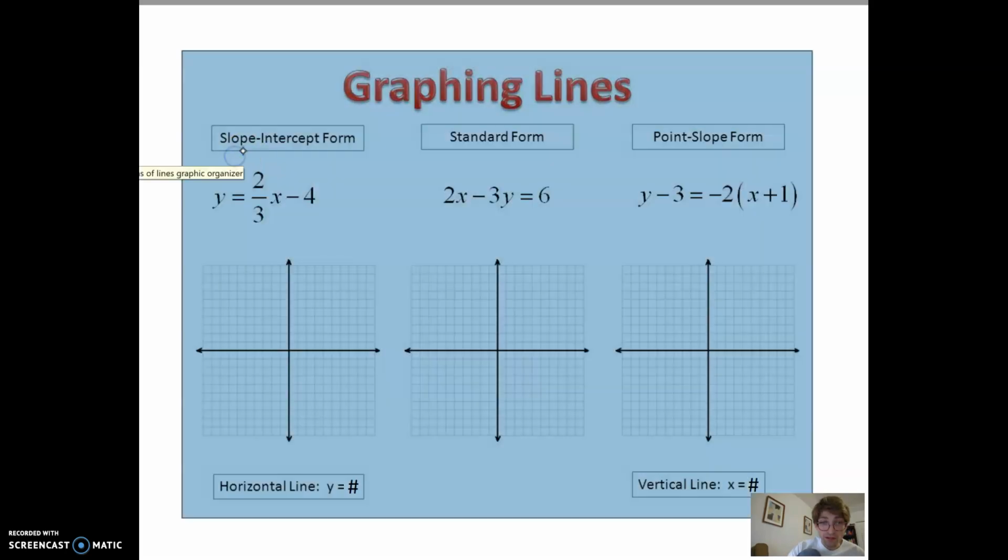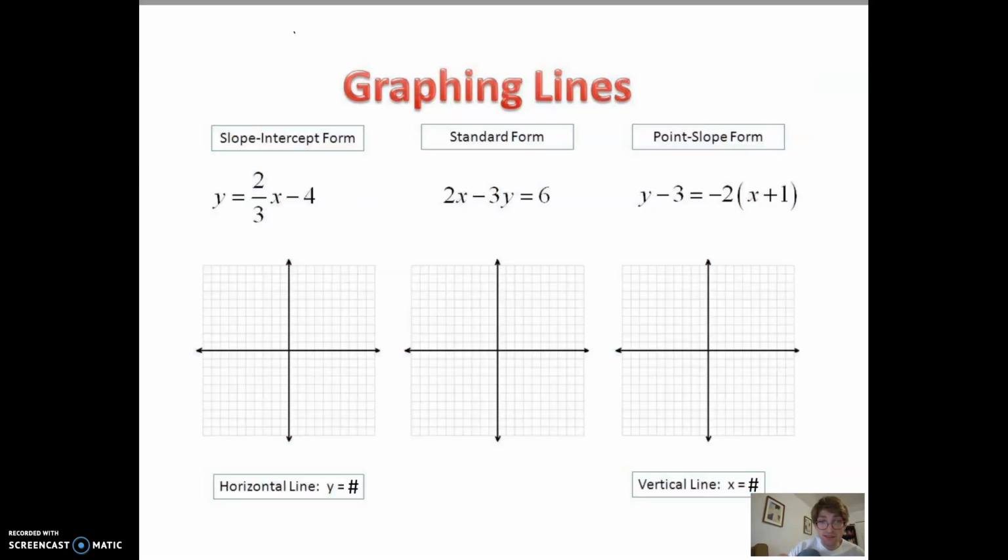So for slope-intercept form, here at the very start, we are going to be looking at two things. The first thing we look at is the y-intercept, that b value from y equals mx plus b. That is a point on the y-axis. So when I see this minus 4 right here, I know that on this line, the point (0, -4) exists. So we're going to start graphing. On the y-axis, (0, -4) is down 4: 1, 2, 3, 4. You're going to start there.